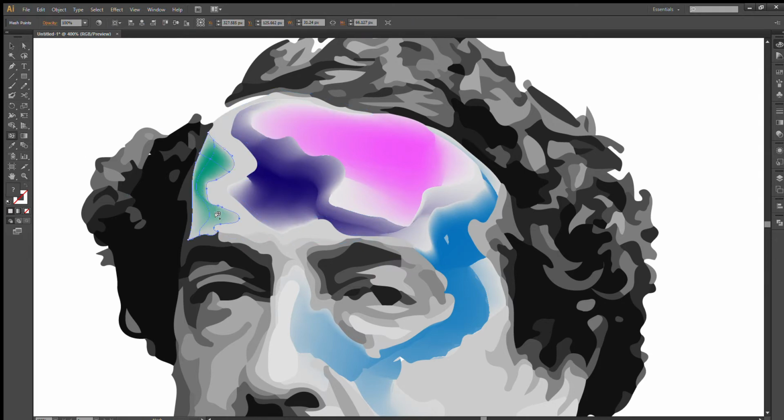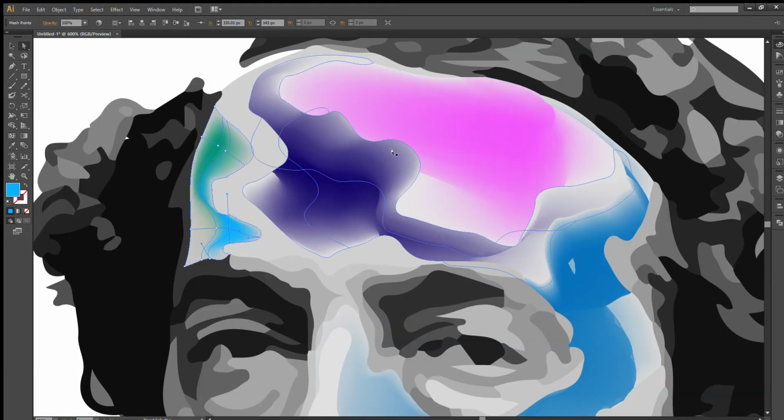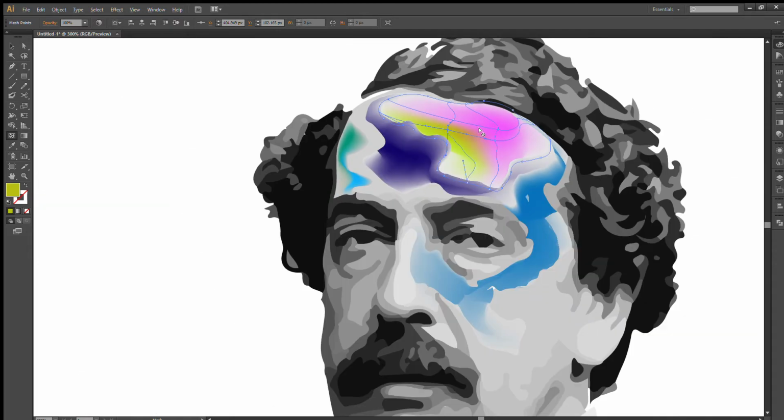And yes, of course, I would like you to include multiple colors like I did just there. So if I come back to this purple, for example, I have my first mesh there. I could go back to the mesh tool and create a second mesh in there with a green or whatever. And yes, of course, the colors will mix like you see there.